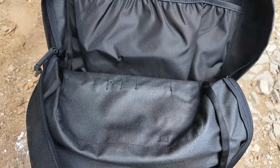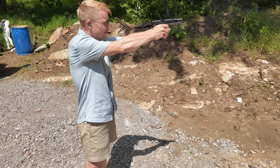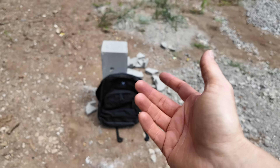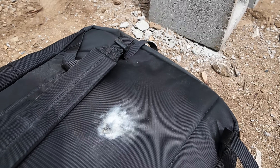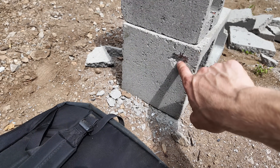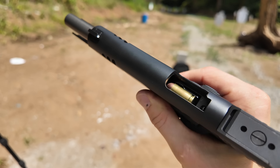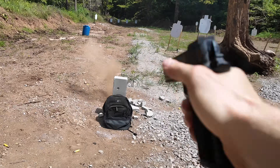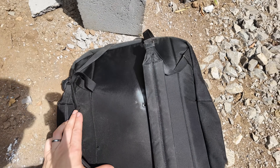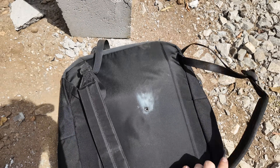Straight in from the FMJ, but flipping it over, we got no pass-through. Next up, the lead-free 1776 round. The fact that it didn't move much usually means one thing — we got it. Look at the impact even after it passed through that body armor; it zipped through like butter. And if you thought it was just a fluke, we fired a bunch of FMJ — flipping it over, none of those went through except for one I actually missed. All of the body armor hits got stopped perfectly, except for that 1776 round.